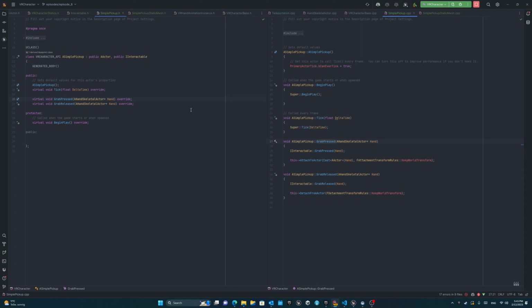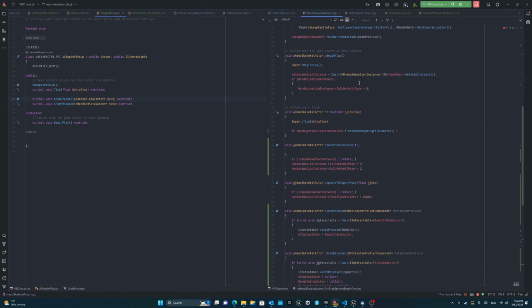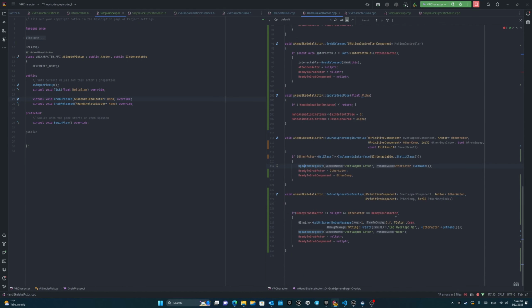And that's it. We now have our simple pickup actor, and we can think about how our hand should realize this one. If you remember, in the hand skeletal actor previously, we had this part that's called on grab sphere begin overlap.